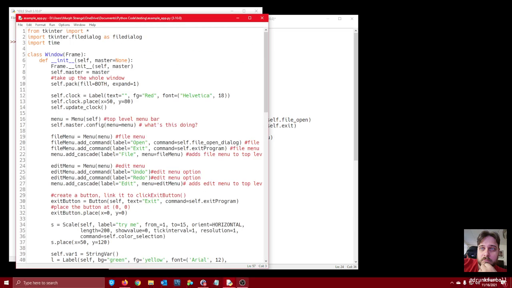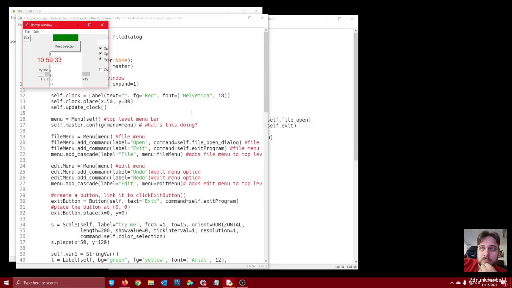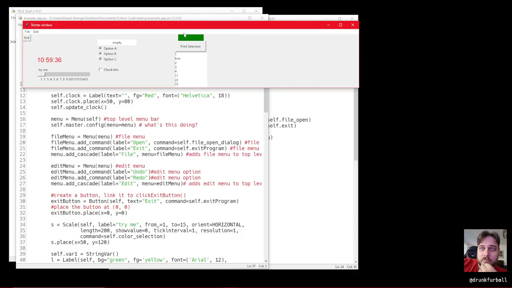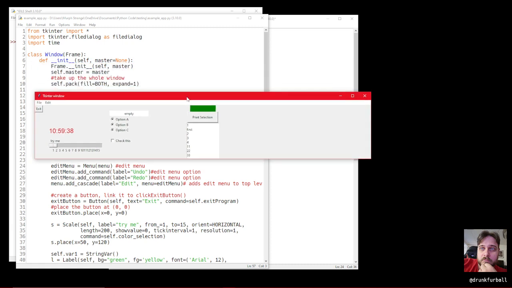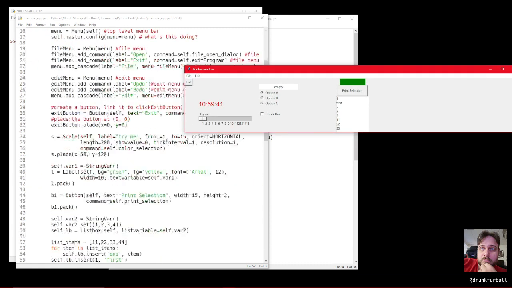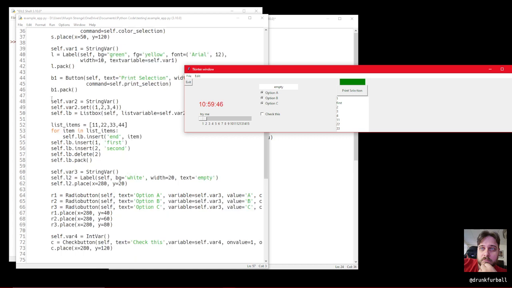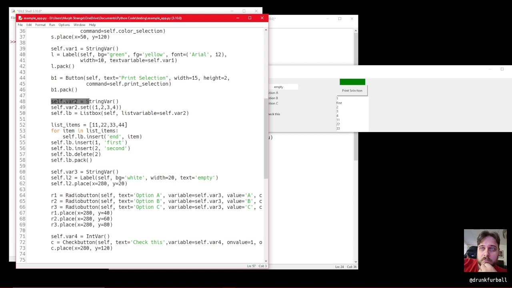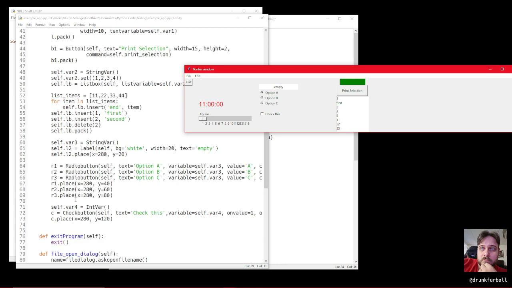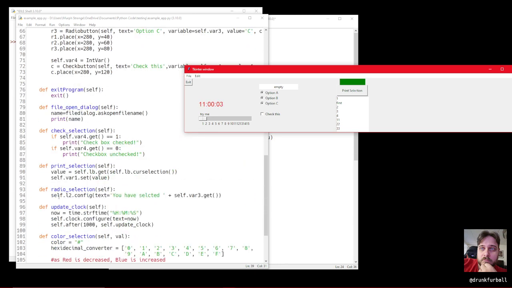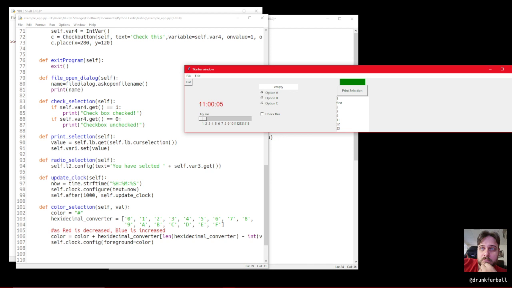All right, we want to pull this up so that I can show you. And slide this over. Okay, so we have our list box here. Ignore this first one up here, because this one is the value that goes in here. And in our list selection, where's print selection? Okay.